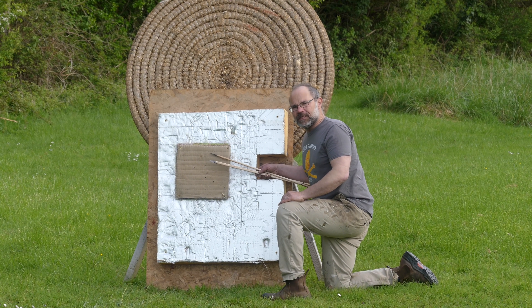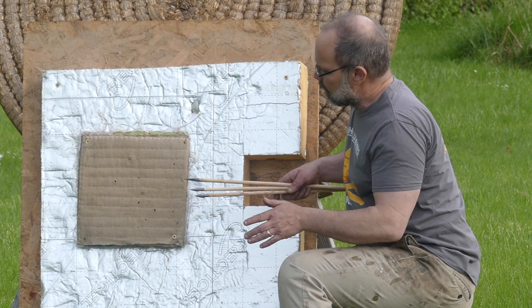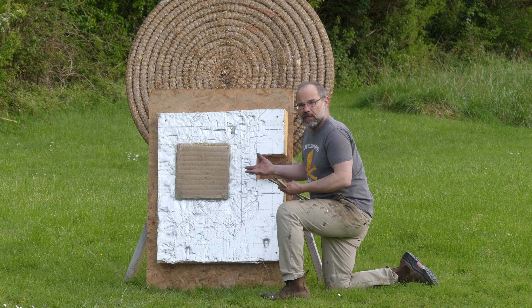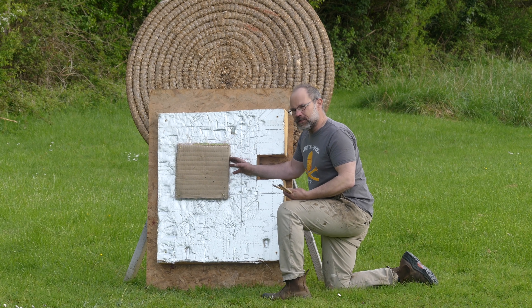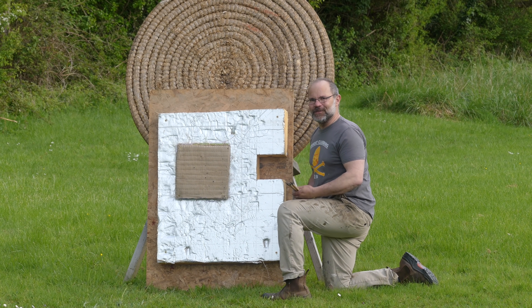I'm down on the range now with my type 16 bladed heads — not super sharp but not super blunt. I've got two layers of gambeson here. I want to highlight any differences between a blunt and a really sharp head. So that's why I've got the two layers, a bit of insulation foam, a bit of plywood. It's time to go shoot some stuff.